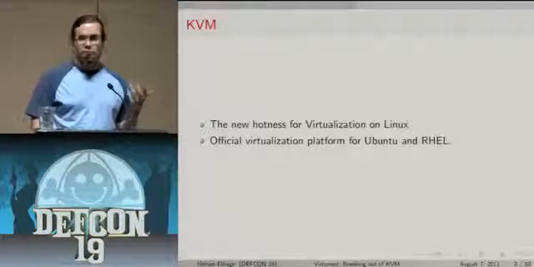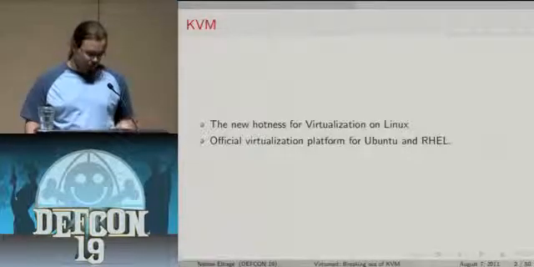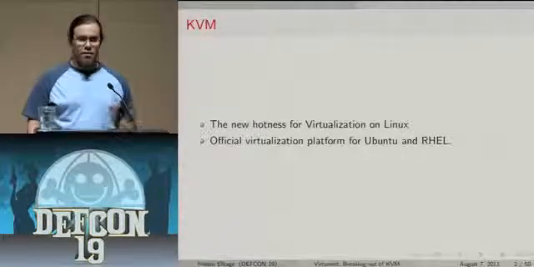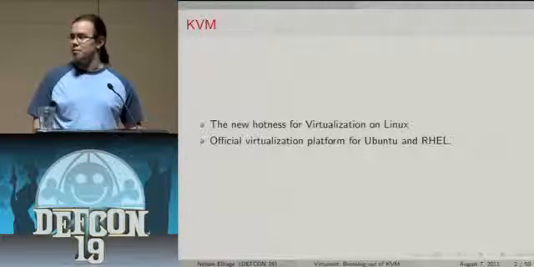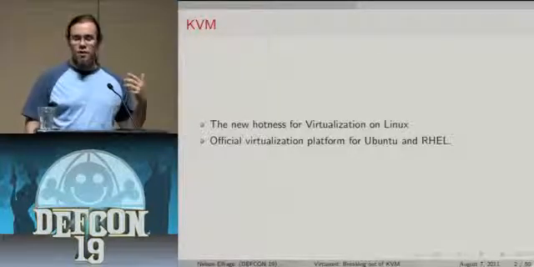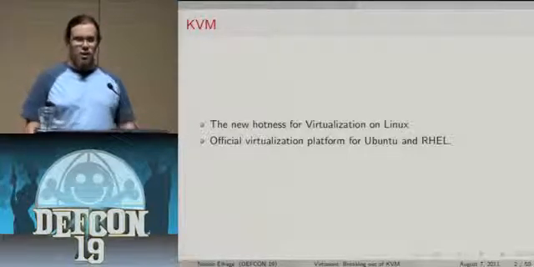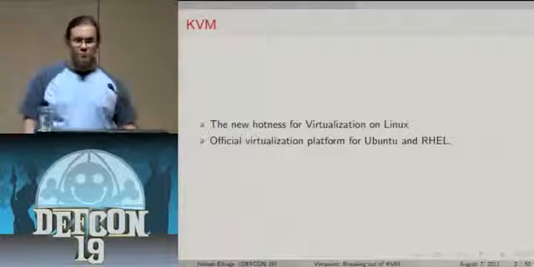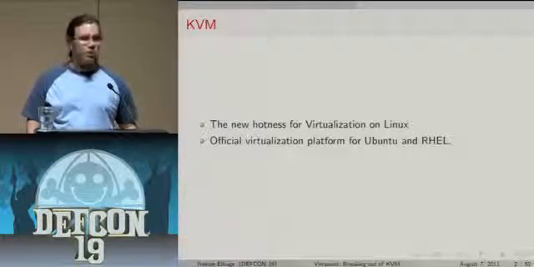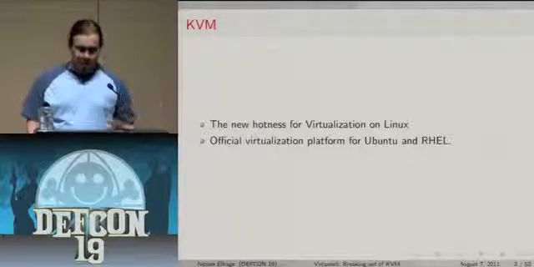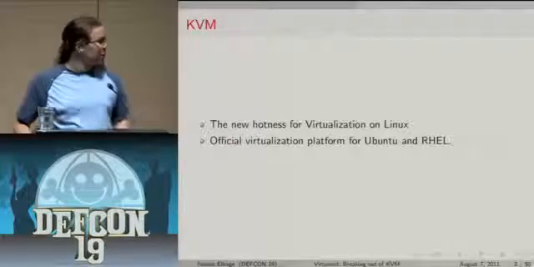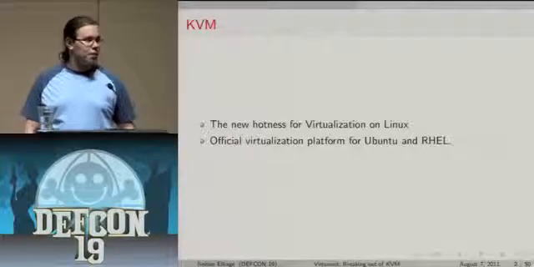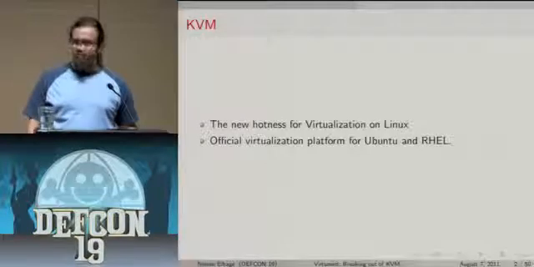KVM is sort of the new hotness for virtualization on Linux. It's a virtualization system that was developed sort of from scratch to be the official in-tree, supported by upstream, working friendly with the Linux community virtualization solution that started later than Xen and everyone else, but has been ramping up speed and has become the officially blessed platform for a lot of distributions to do virtualization.